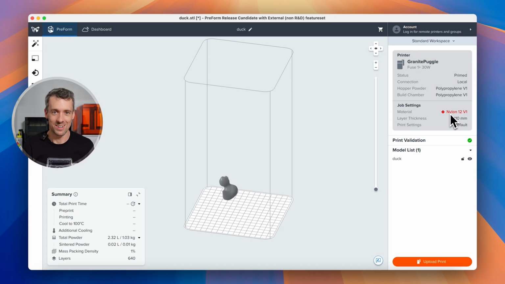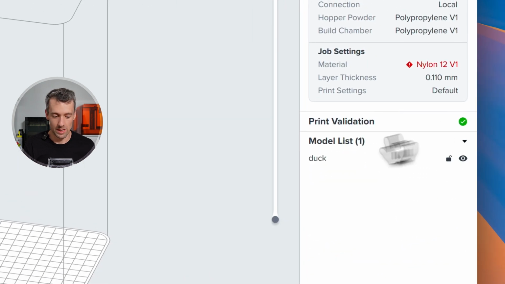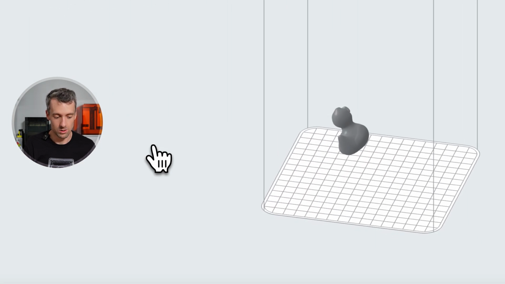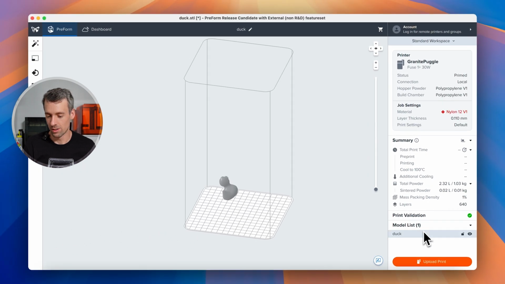The next thing we're going to talk about is the print summary card. So as you'll notice right away, down here, you'll have the print summary card, which used to be over here. So this new print summary card has this docking feature you'll see in the top right, and it will allow you to bring it from the right sidebar to the bottom left. This is to give you more room on your model list when you need it. So this is specifically really useful for the fuse side where you're printing many parts, but many SLA printer people that print are also going to find a lot of value in this feature.